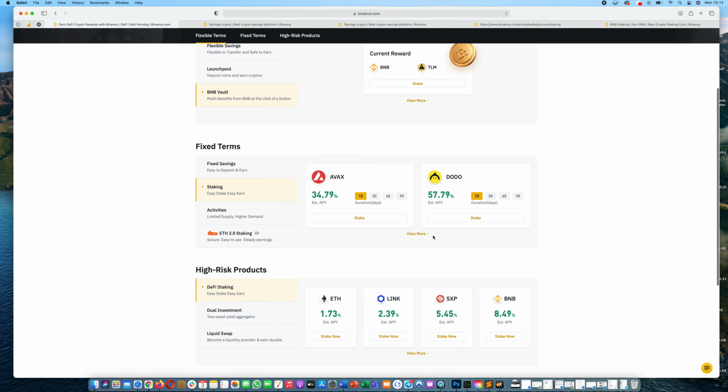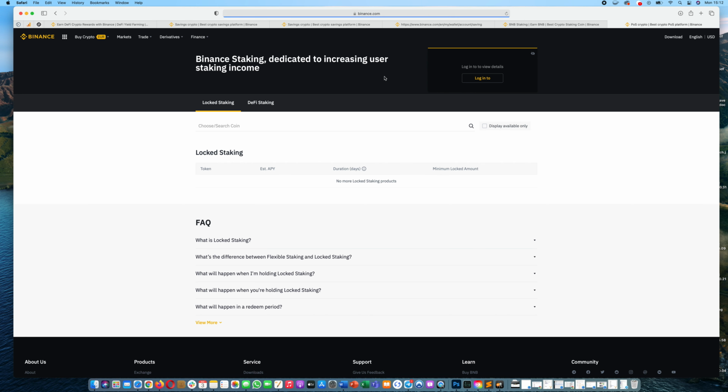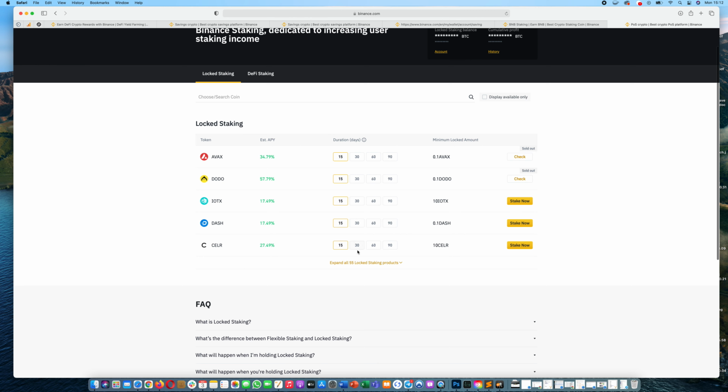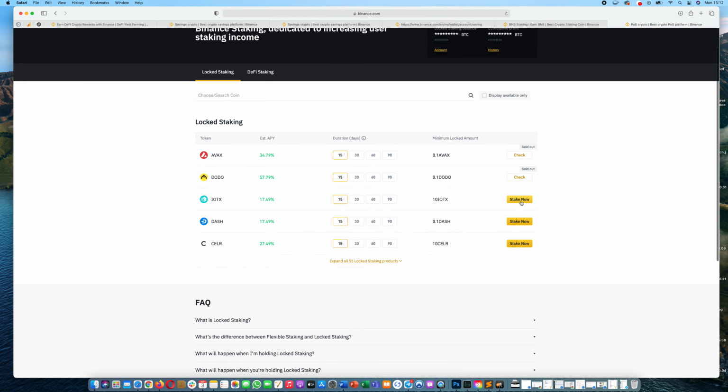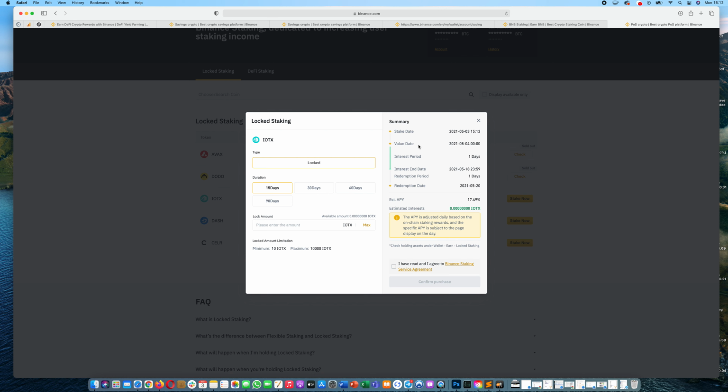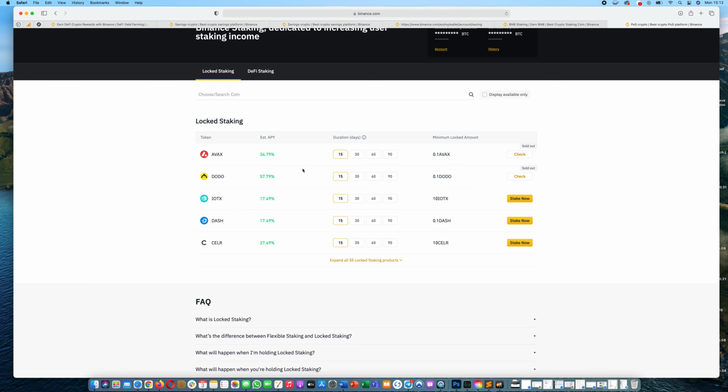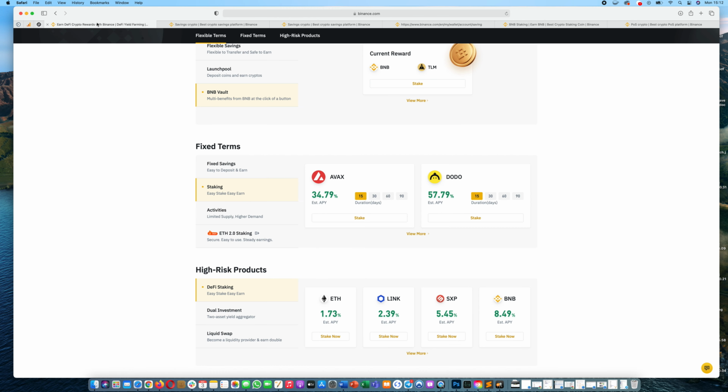And then there are some others. As you know, there are proof-of-stake cryptocurrencies like Avalanche or Tron, for example. And you can click here and then you will see more. And here you can stake them. So all you need to do is click stake now, then you decide on the period that you want to stake. And as you can see, if the period is longer, the interests are higher. And then you just type in how much of that cryptocurrency you want to stake, always assuming that you have them in your spot wallet.